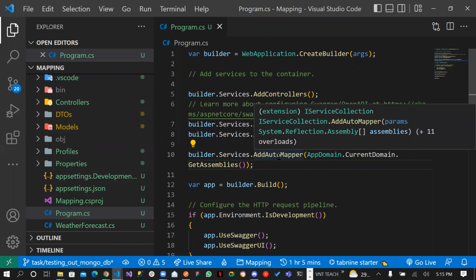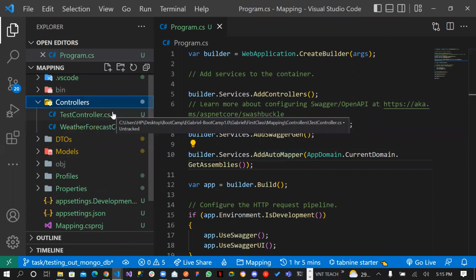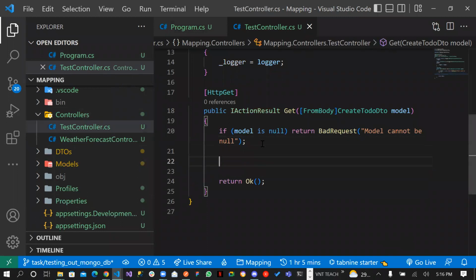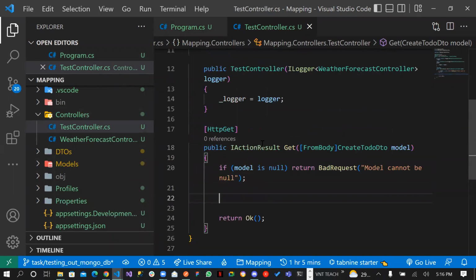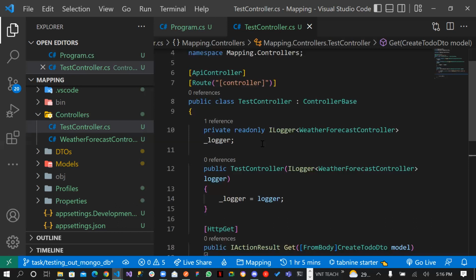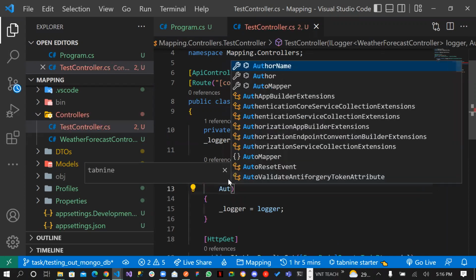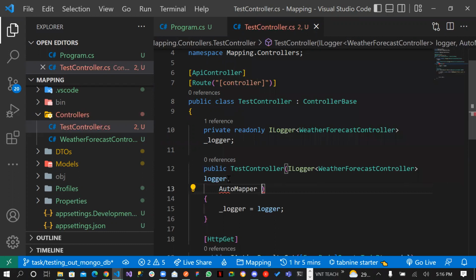Now, the third step is using it in our project, right? So what I'm going to do here is I have to register AutoMapper in the constructor. Let me do that.